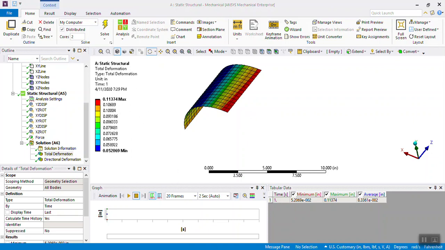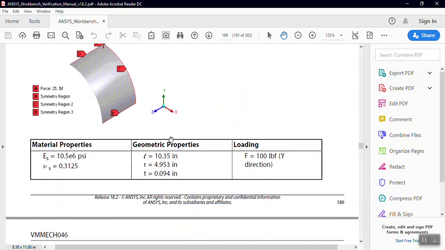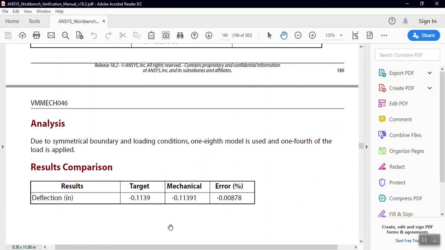Okay, what is the solution value he has given here? This calculation, 0.11391 is what he got. We got 0.11374. Yeah, okay. It all depends on meshing and other things. Okay, this is what he has computed manually.